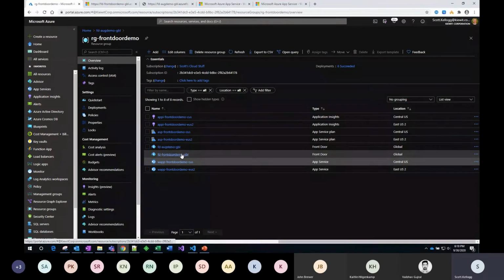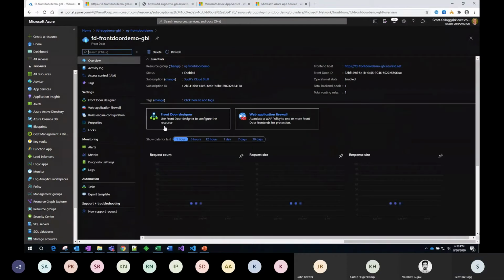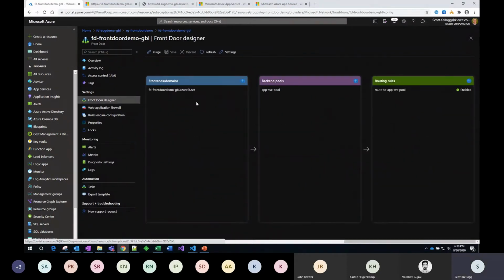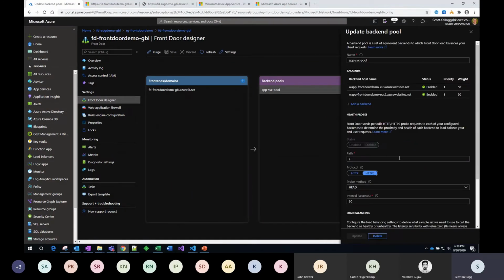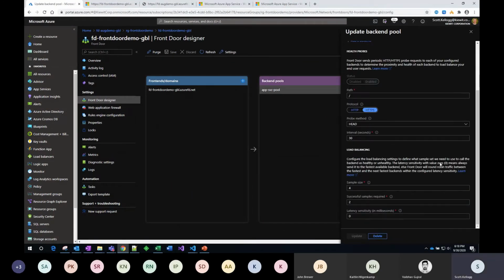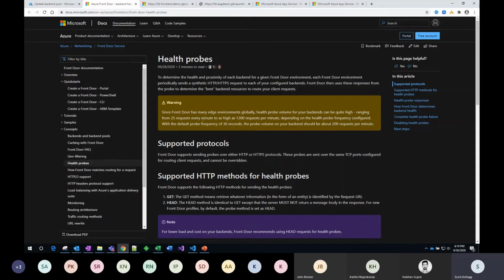While we're waiting those 20 seconds, I want to show that in that designer again. This is the other one that I created. One thing it'll show you about these health probes is, because there's multiple locations of this Front Door, because it's a global service, it gives us this warning. You can decrease your frequency from 30 seconds. You could do this every 5 seconds, pinging your site to see if it's up or down. That would reduce your downtime. But there's a lot of health probes that are getting called here.